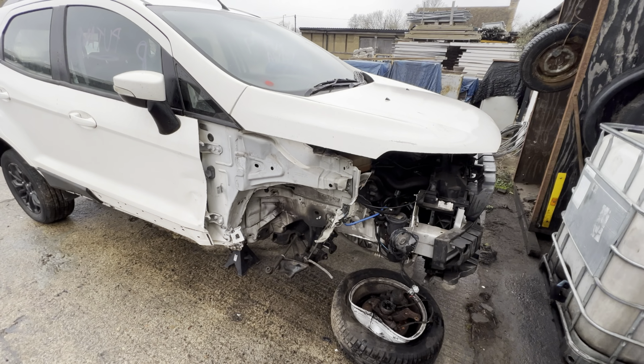But yeah, we have got some bits coming. They're on their way. I've started to get some bits all sort of delivered as well. Got some airbags delivered. I'll show you those. So there's one. There's the curtain airbag. There's one of the seat belts. Just waiting for the other one to turn up. So just got one more seat belt, and then all the seat belts can be done.